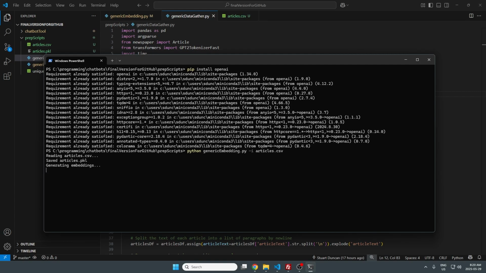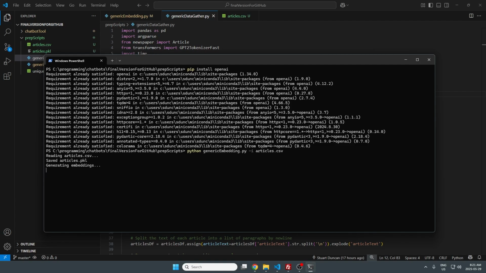And theoretically, it will use the OpenAI API to create an embedding for every one of the paragraphs that is contained within our articles.csv file. And then once this process is complete, it will save a pickle file of these embeddings. And also, as I mentioned, it creates a pickle file for the articles as well. So all that is doing is essentially taking that CSV file and converting it to a pickle file. We will use both of these pickle files within our Flask application, and having them be pickle files essentially sped up the load time of the Chatbot Flask application.